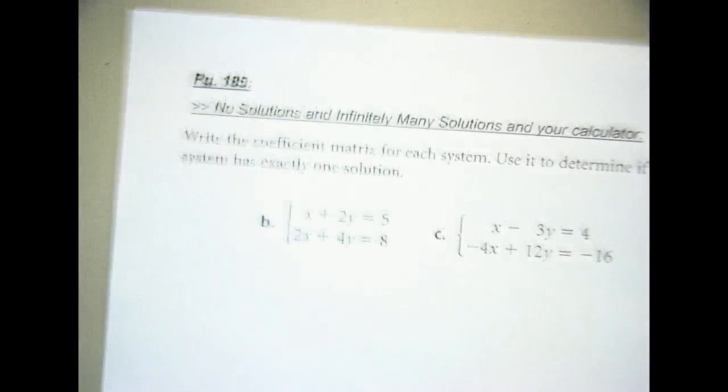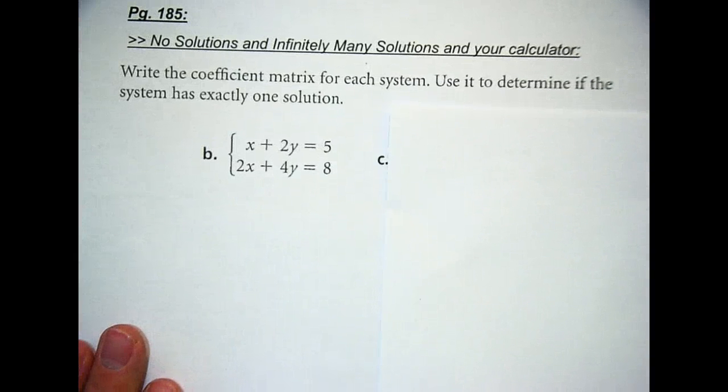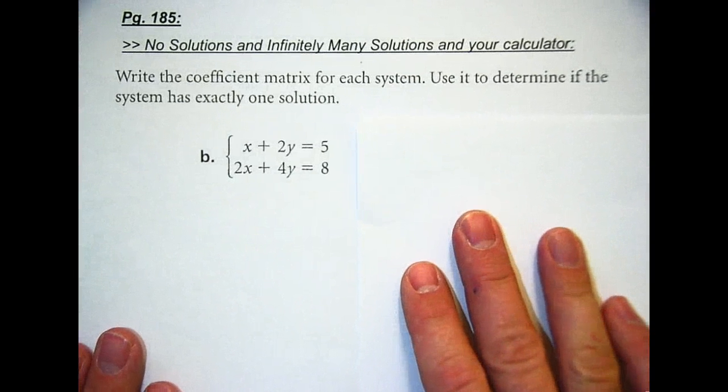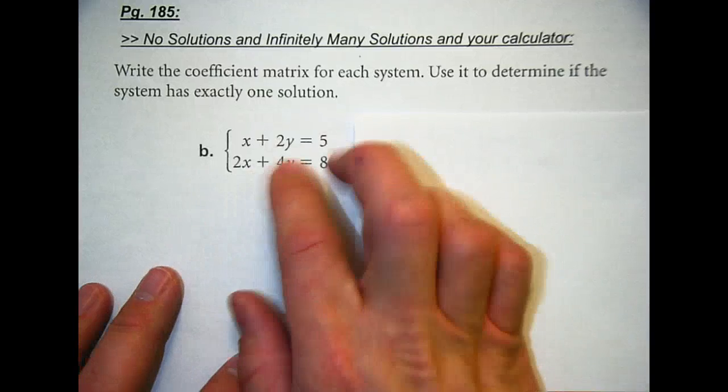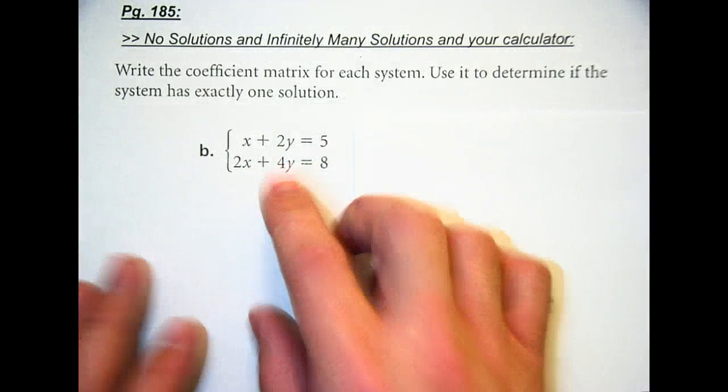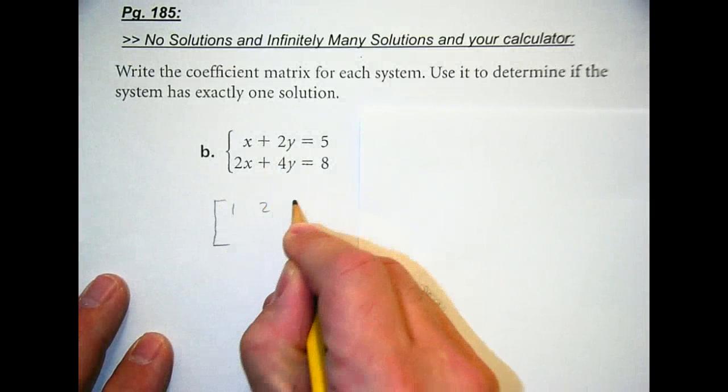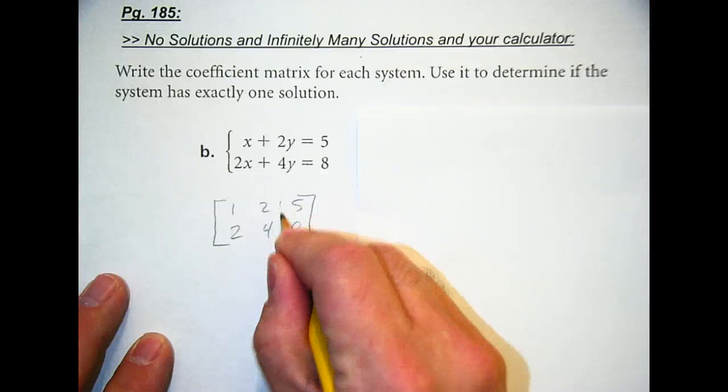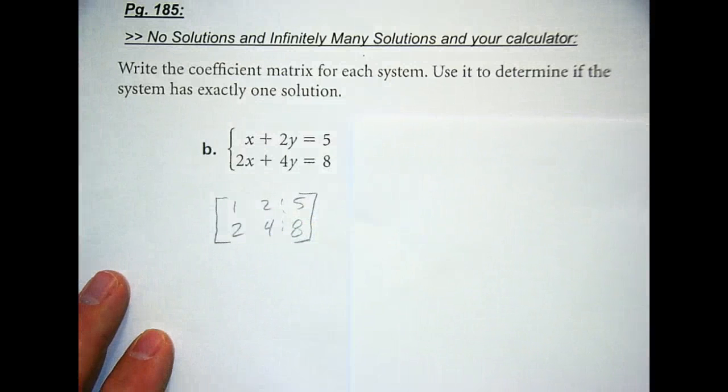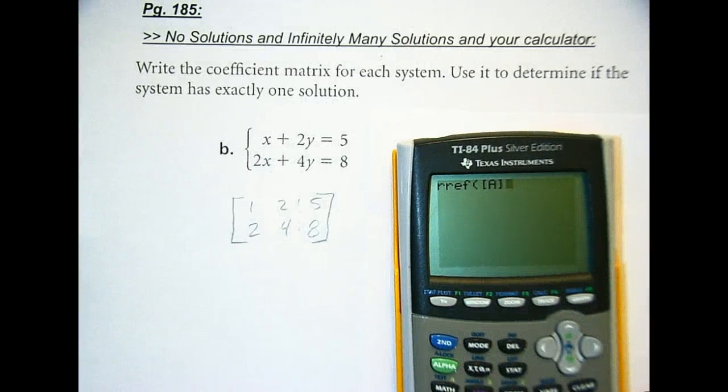I want you to put in matrix B. Now, I realize that you... I'm hoping you can look at that and tell you can reduce things and stuff. But I want you to just play along right now. Put this into your calculator. Put it in and do reduced row echelon form on it. Just so... And I'm just going to use the exact coefficients. I'm not going to reduce. You could reduce. And if you reduce, I'd hope you'd figure it out without putting it in. But I just want you to see what a no solution in infinitely many will look like.